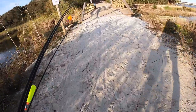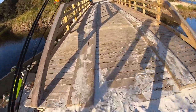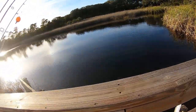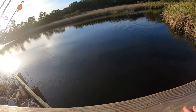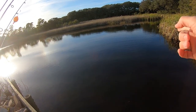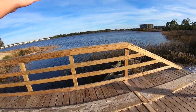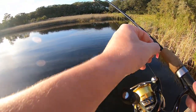I've walked all the way back to the bridge now, and thankfully the people have left. This is where I wanted to fish today, and now this is where I'm going to fish. Oh, I can already see some fish — I think there's just a huge school of mullet, but I caught a bunch of little pinfish right here yesterday. Just to give you all a better idea of where I am, there is that big brackish water lake, and there's just this little cove to the side of it. I think there's a bunch of fish back up in here.